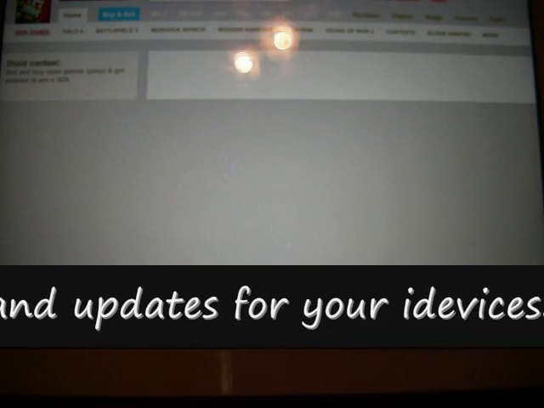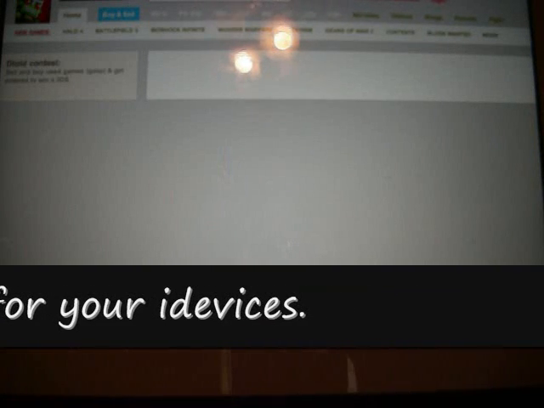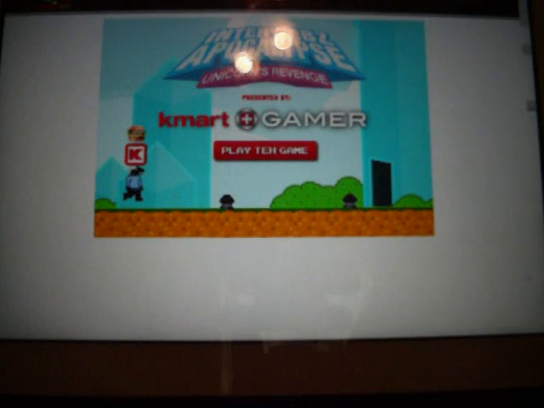Activator, that's another one that you can check out. It allows you to set things to activate based on your buttons, your volume, your sleep button, your home button. You can set it all to do different things. Those are just some of the top free iPad 2 applications or tweaks that I think are worth checking out.